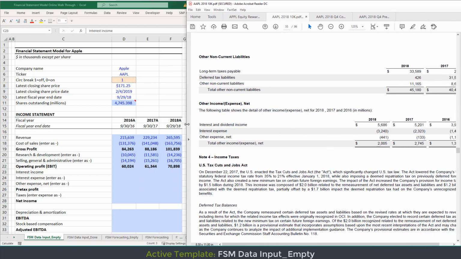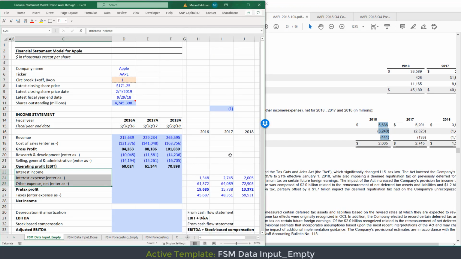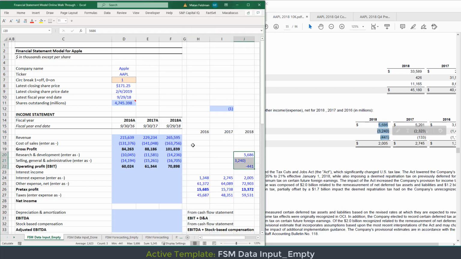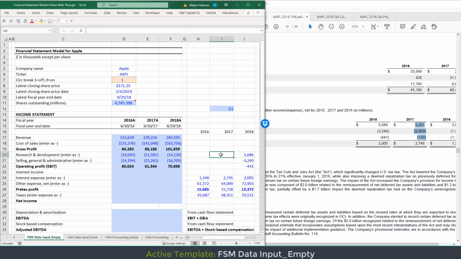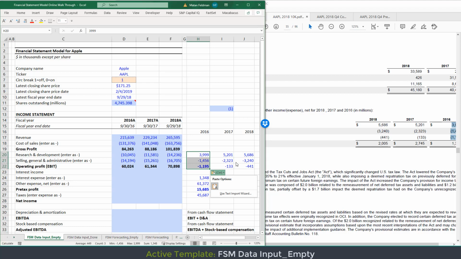Let me grab this. I just need these 3 elements. I'm going to put this off to the side. So now I know that that's 2018. Oh, I didn't grab all the parentheses. It got away from me. Let's do that again. So there's that. Let's grab 2017 as well. And let's grab 2016.